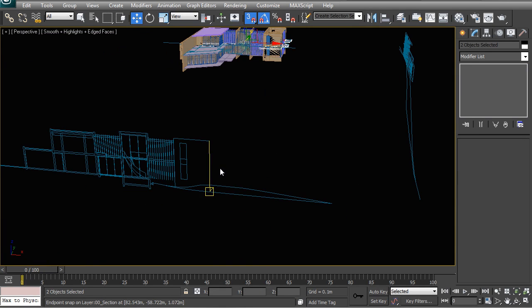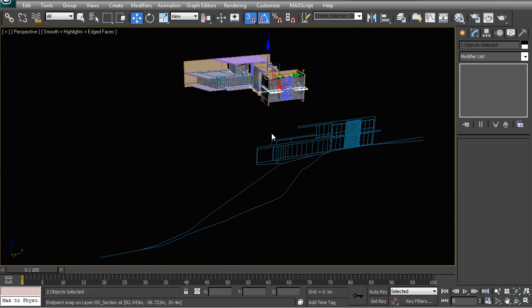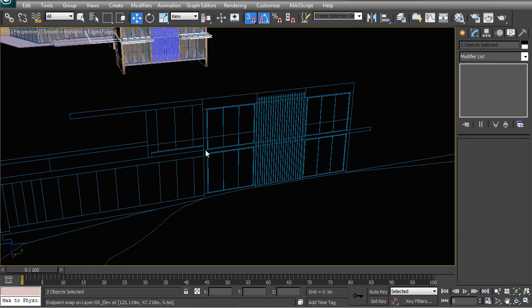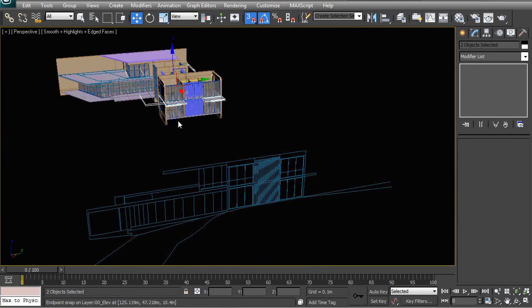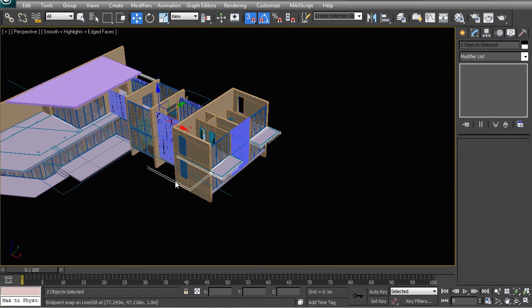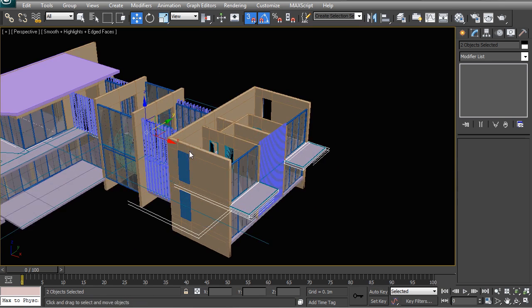Normally there should actually be a little protruding balcony. So these are parts that we may have overlooked when we did the actual CAD plans. And this does happen quite often because you're not necessarily thinking in 3D, but you're thinking in 2D, so you don't see things the same way.